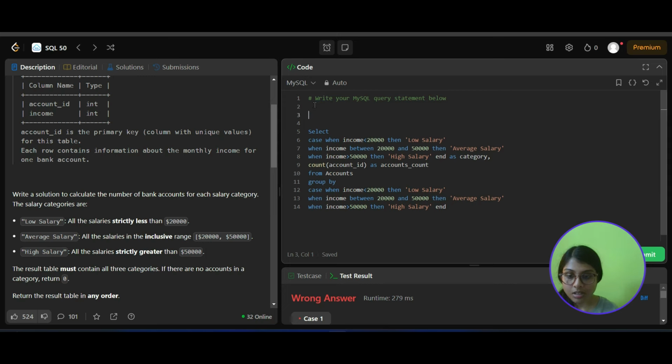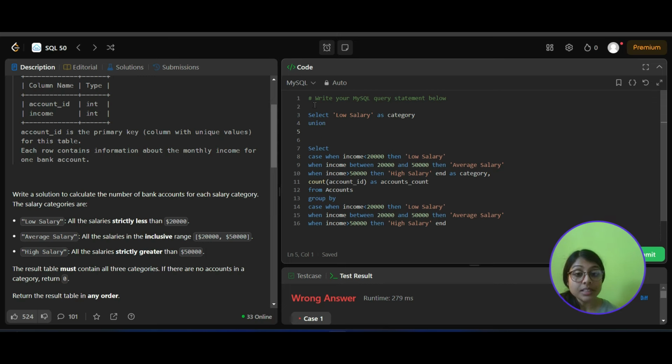So let's create a base table. The base table would be something like, let's say, low salary as category, right? Union. Because in SQL we cannot put a list of categorical values in one column.